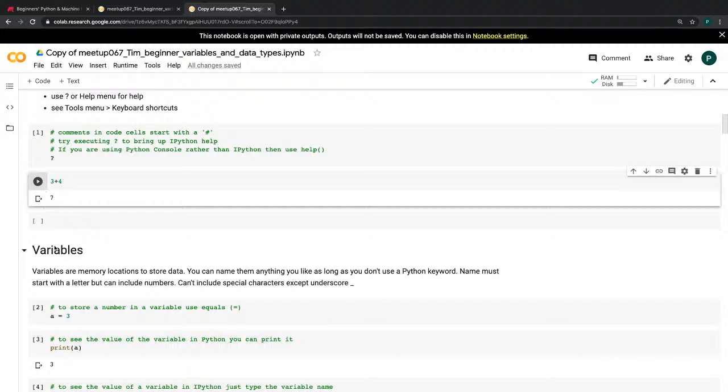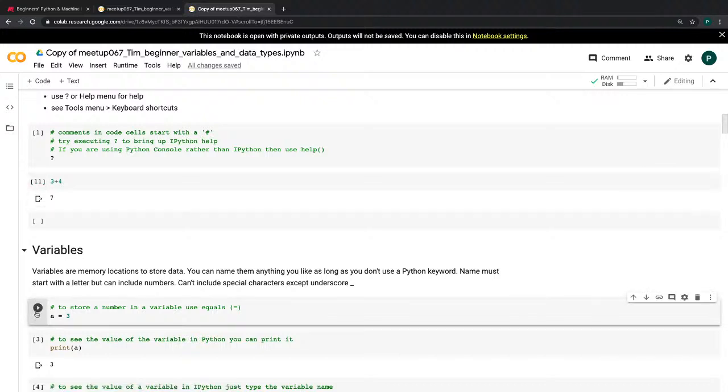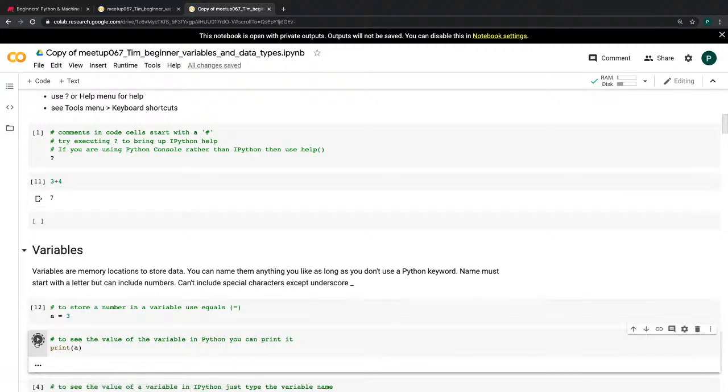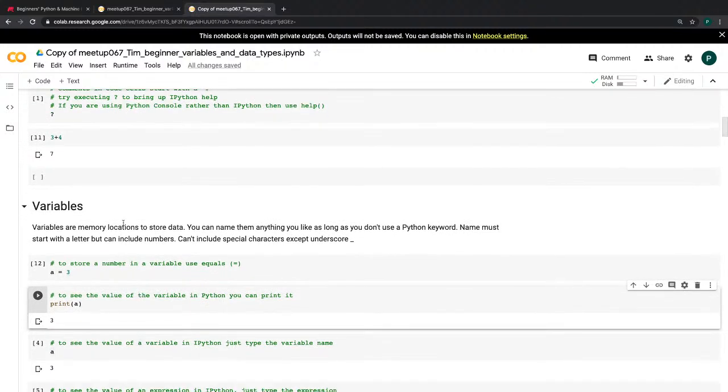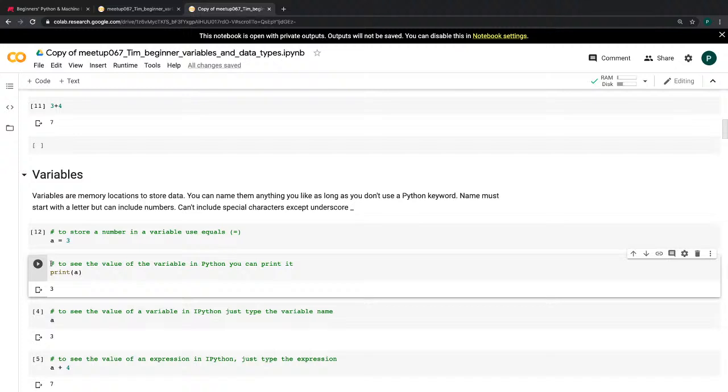So you can just go down on each one of these and click play, and it will just run each cell. And these text cells, the markdown text cells, they don't have a play, and they don't have the rectangle around them. Every time you run on play, you should get an output, if there is any output. a equals 3 doesn't have an output. It does something, it doesn't display anything. It just stores the value 3 into a.